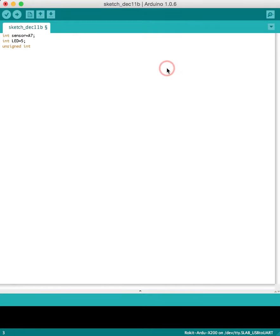Next, we're going to do an unsigned int, and we are going to say that the unsigned int is the sensor value. So let's call that the S value. And then let's set that to 0 at first. Pretty much this number will change. It's unsigned because there is no value on it at first.